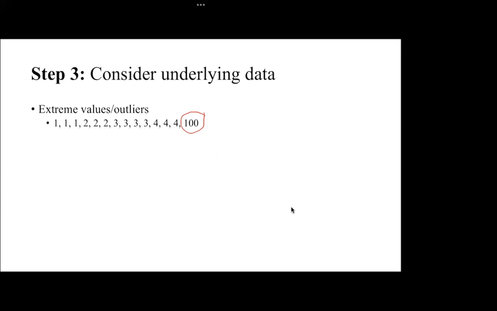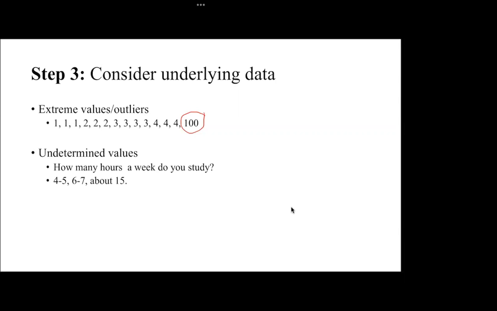Some people say you should exclude them from the data. Some people say you shouldn't. The most common advice that I see is that you want to run the data, including the outlier and excluding the outlier, and see how much effect the outlier has on the outcome. And usually you want to present both.